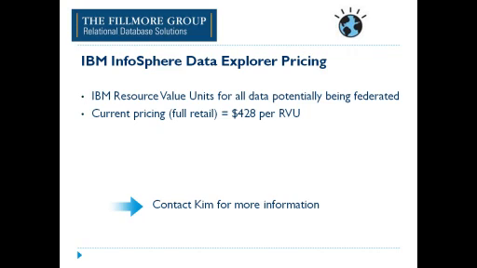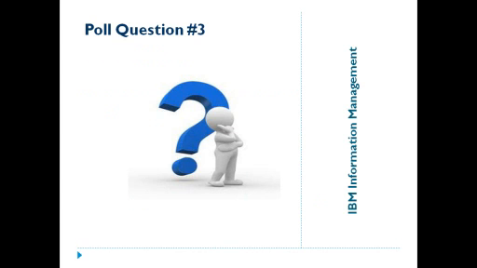So this is a different metric than the processor capacity of the server on which the product is installed. It's actually looking at the volume of data to be processed. Exactly, because if you're looking at streaming data or big data, your metrics are going to be totally different, and the volumes of data are going to be completely different, and you may not be hosting that. You may be taking data that's out in the cloud or public data, and you're going to be federating some of that public data. So what IBM has been trying to do is figure out a pricing metric that makes sense based on the business case.